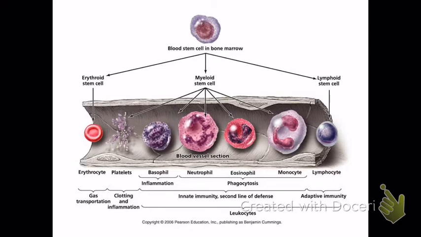Okay, this picture, I just found it on Google and thought it was nice. So it shows you, it's in the bone marrow. Okay, in the bone marrow. And then you have the erythrocytes. That's the red blood cells. We already know about those. And then there's the 5 different white blood cells. And see how these are like sandy looking, like grainy looking? Okay, that's a basophil. Then the neutrophil is the biggest one.